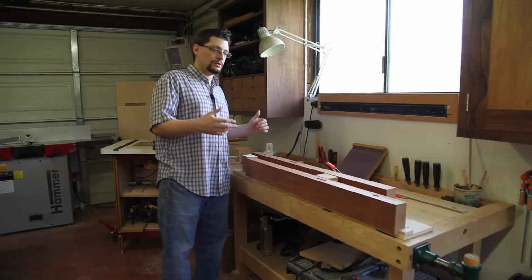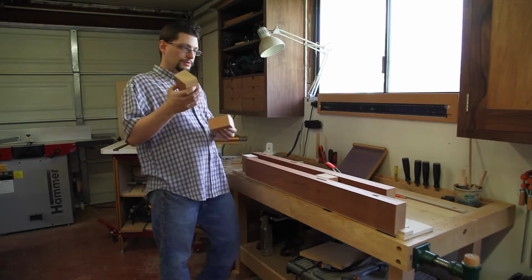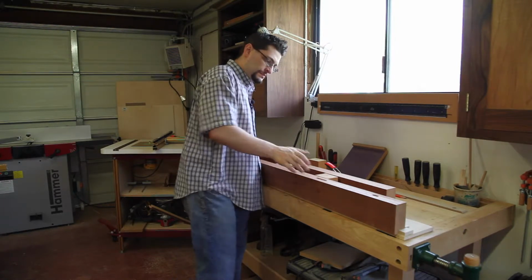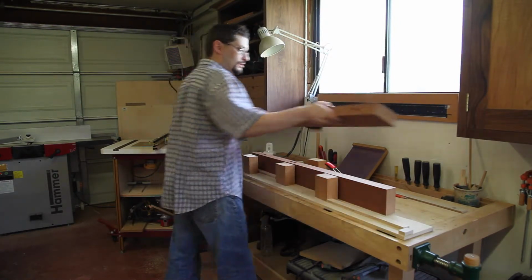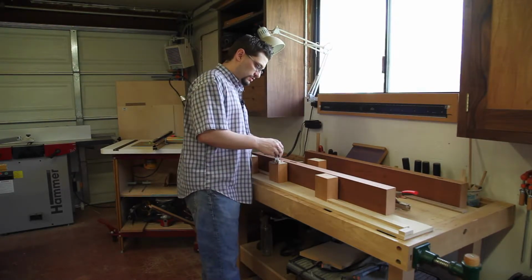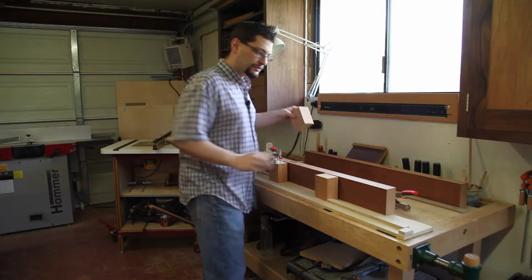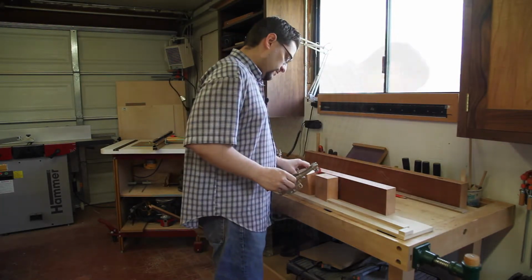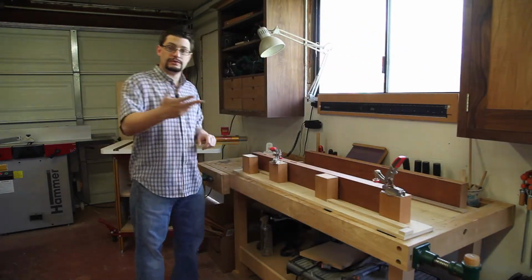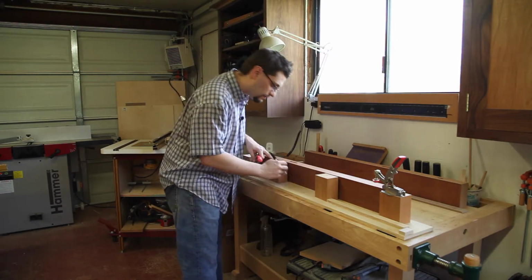Let's take a look at where we can place our other blocks. So I've got 2 more blocks. I'm going to pull this piece away. I'm thinking somewhere here is pretty good for this one. And let's figure out this last one. Yeah, I think this is good right here. So now what I'm going to do is the same thing as before. I'm going to come back and mark these out.